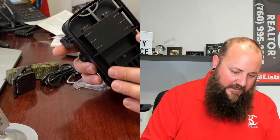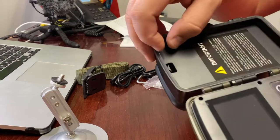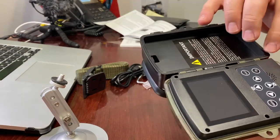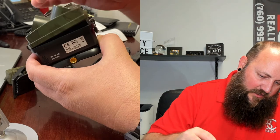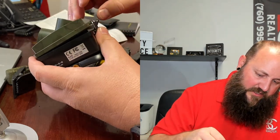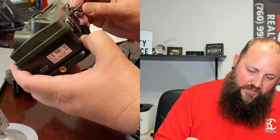It looks like you can feed the strap through back here — this one looks like the best option because it's got the grippy bits, but you can also use it on the lower side as well. So that's pretty much the unboxing. I feel like it looks pretty well made. There is a rubber gasket right here in this little divot, so it should be decent about keeping the water out. You do have to push it down a little bit to reach the gasket, and then that pulls it in pretty tight.